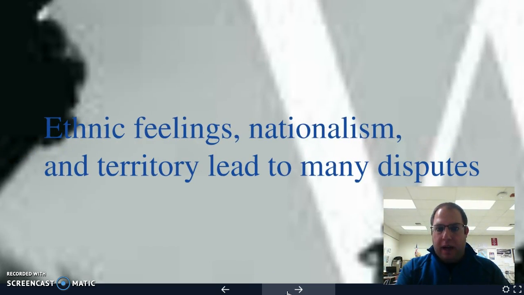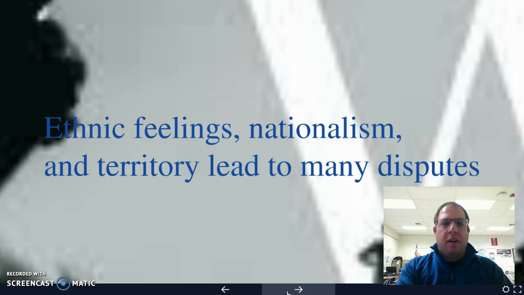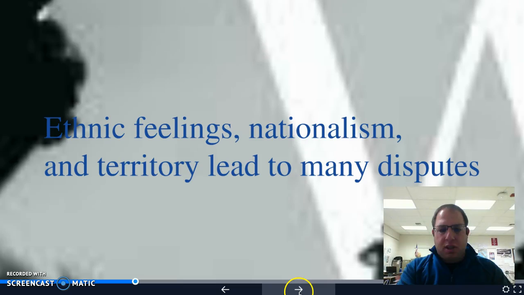And a lot of it comes back to ethnic feelings. You gotta understand, you have different religions down there, different ethnicities, different types of cultures, and they're all wrapped into the Austro-Hungarian Empire, which was not effectively leading them and letting them be who they were. So they wanted to go back to what it was like in the Middle Ages, where they were independent, powerful, very strong countries that wanted to live how they wanted to live on their own. And nationalism, again, becomes a really big key to this issue down in the Balkans.